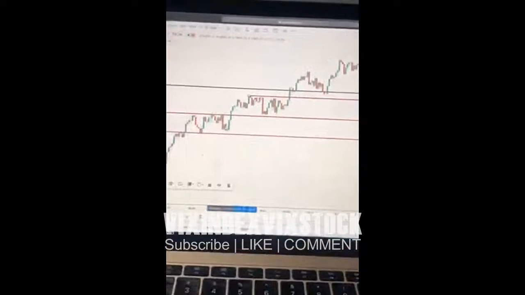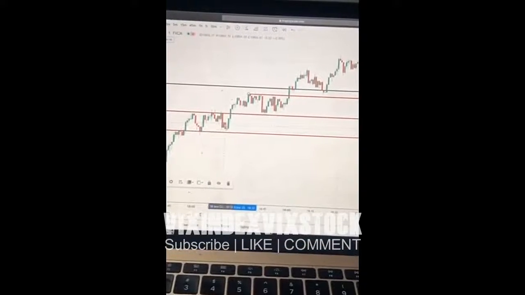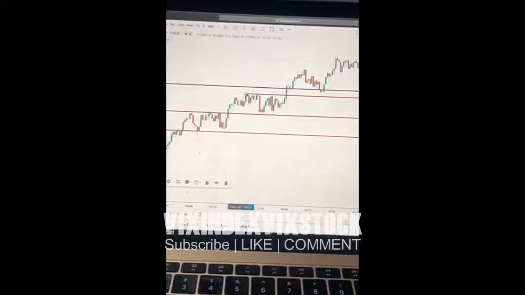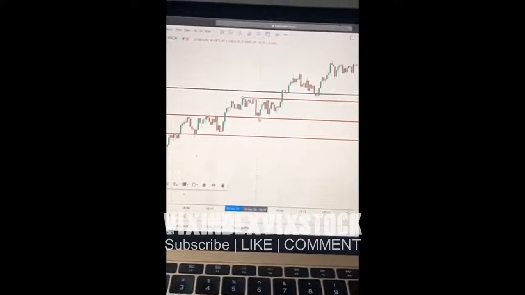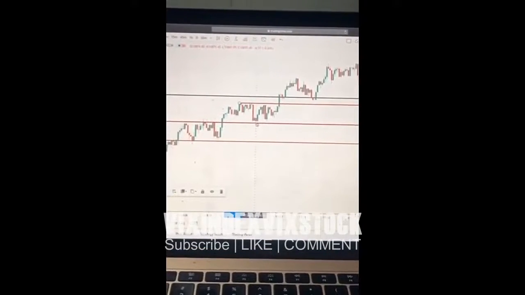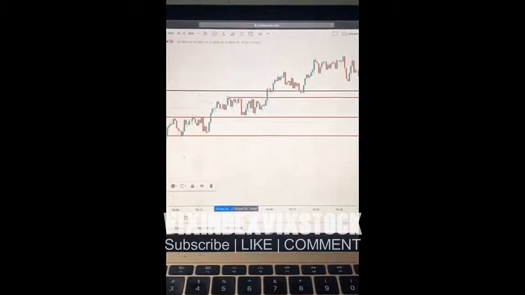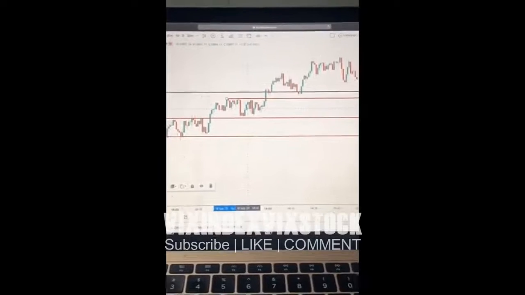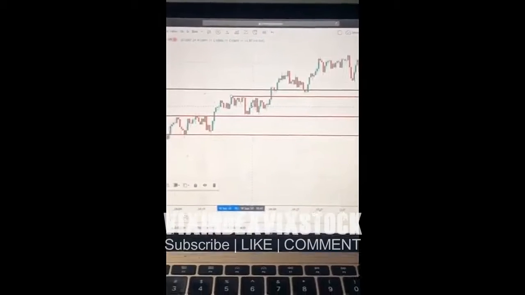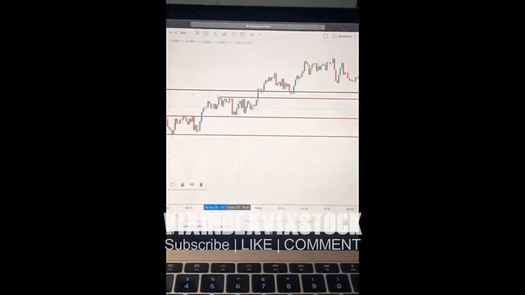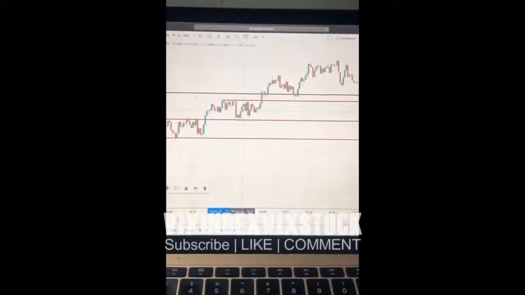Remember, I've taken my buy from this zone. I take a buy here, take a second buy here. I'm not scared. It pushes beyond that zone, comes back in again. So NASDAQ has a tendency of not just leaving a certain area at that same time. It can actually decide to consolidate and stay in the same zone, especially on the 1 minute time frame. 5 minutes sometimes does just ride it, but 1 minute does play around a lot because we're talking about a lot of candlesticks coming at the same time.